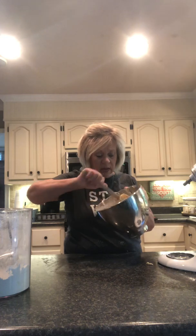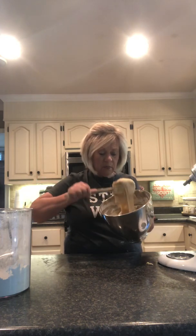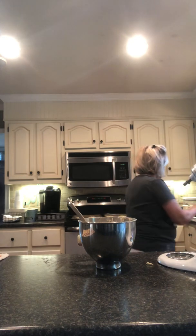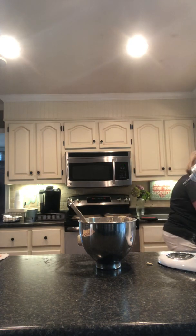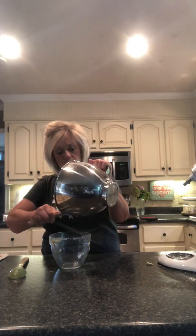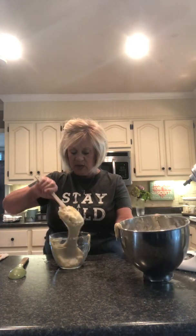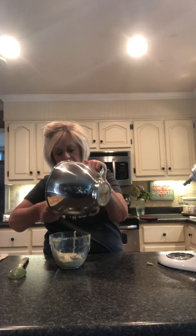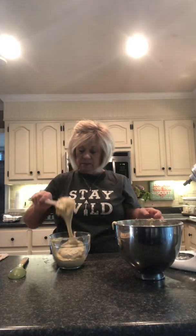Like I said, now it may look better, be more consistent for pouring or dipping if you let your grease get a little bit hotter. But I have found a little trick that I like to do. I rinsed out my oil bowl that I used. And so what I do is I just pour me enough in here that I'm going to mix up some cookies and pour them on there. Kind of do them like pancakes, basically.